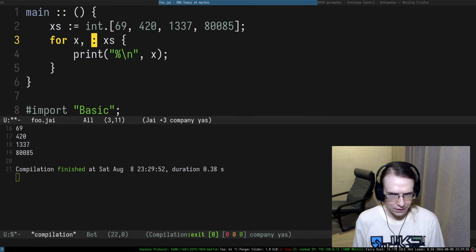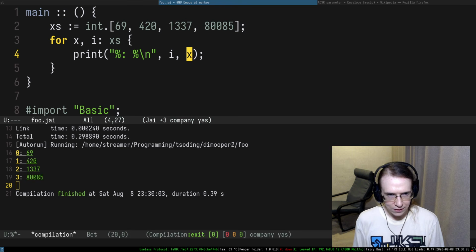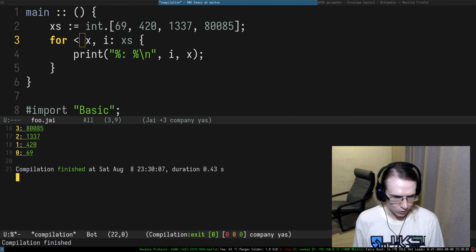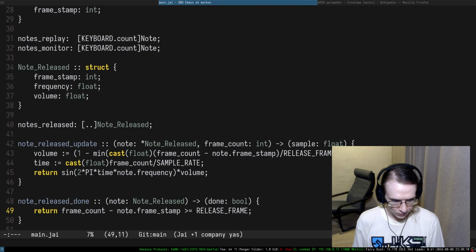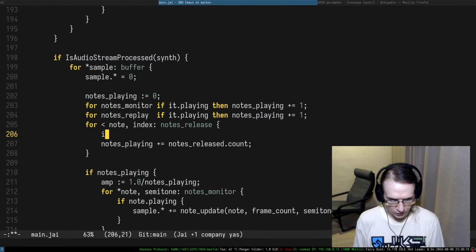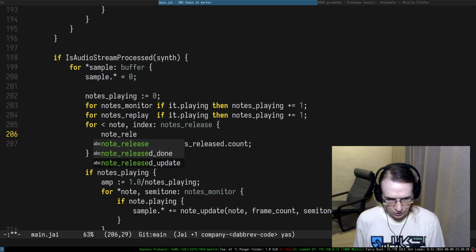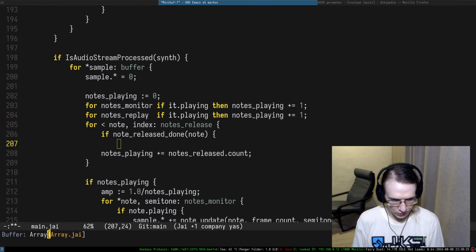And then in here, I can have an index. So this is basically I. And I can put stuff like this in here. Right, so this is the, yeah. And then I say, okay, iterate it in a reversed order. So that also reverses the index. Perfect. So this is everything I want you to know. Cool. As I'm iterating this thing in a reversed order, I know that node released is done, right? So this is the node, and if it is done, what I'm effectively doing is deleting it from the array.